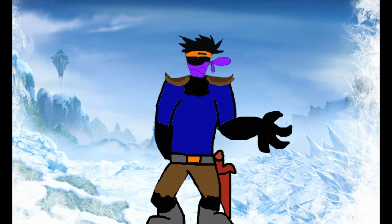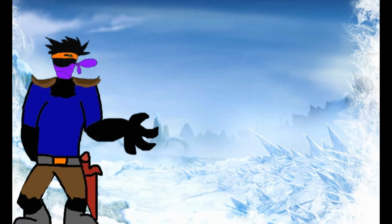This time I'll be reviewing set number 70676, Lloyd's Titan Mech. It comes with 876 pieces and 6 minifigures. Let's start with the figures.